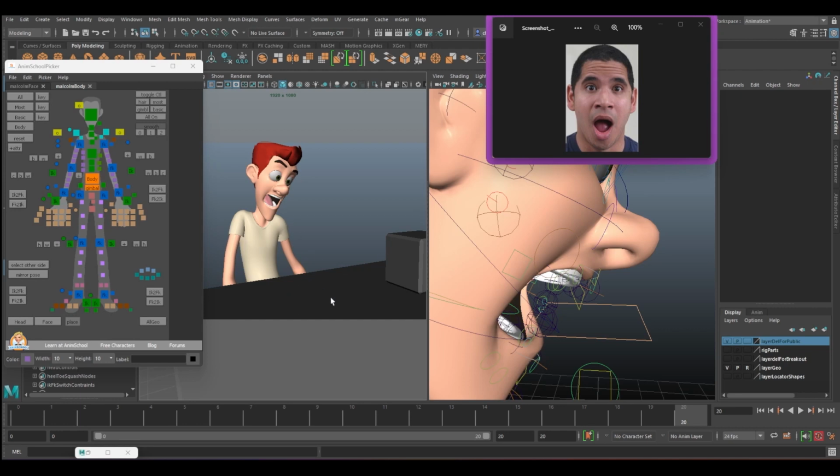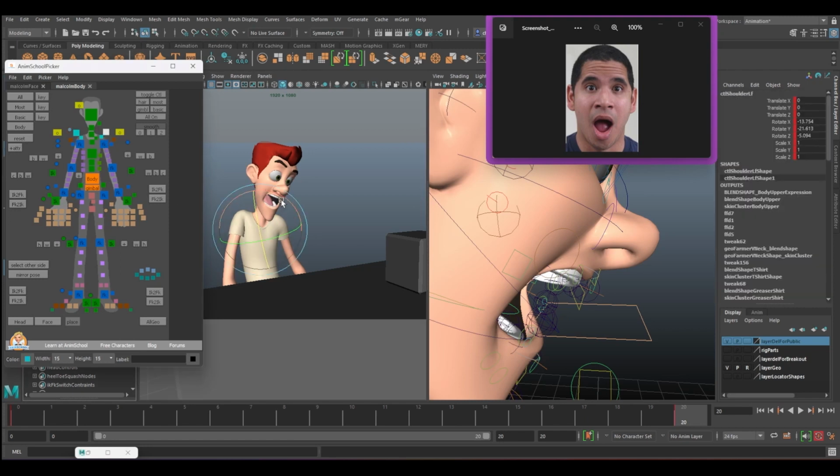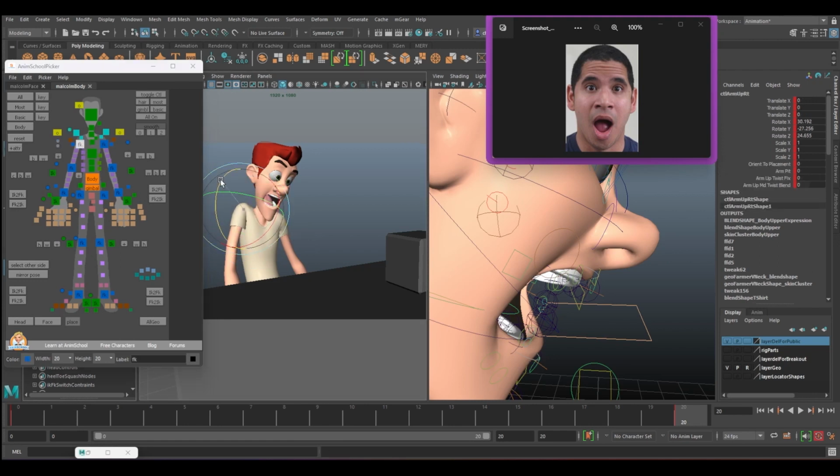Something like this. This part can go up a bit. Maybe spread out the arm a bit.